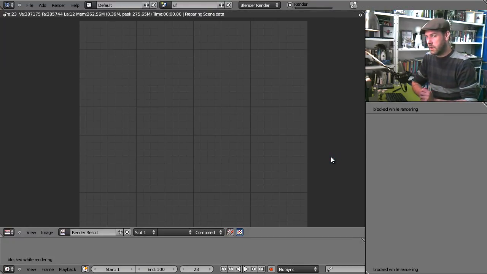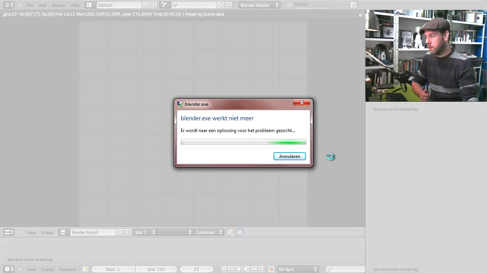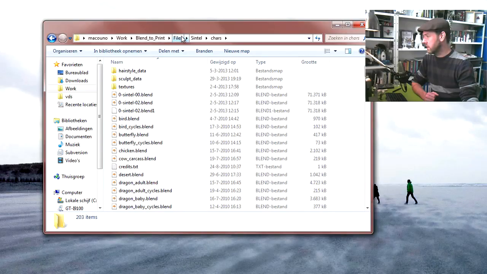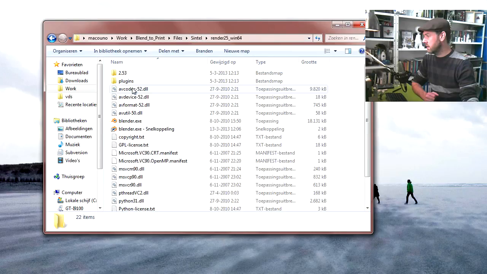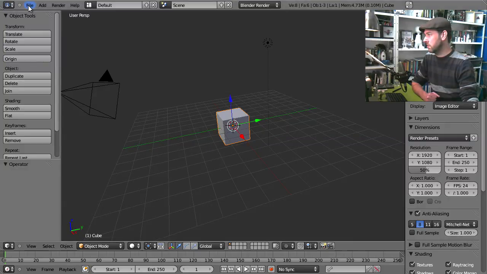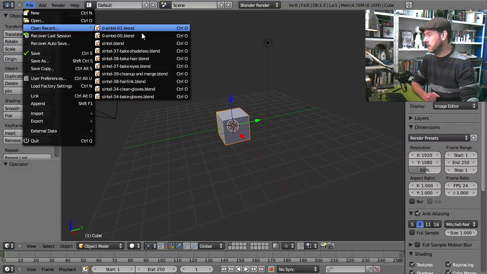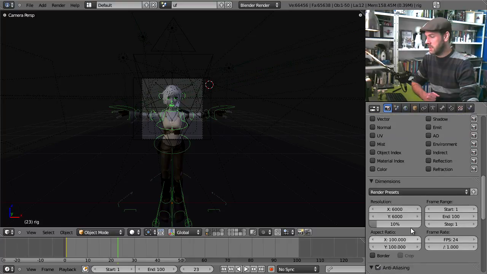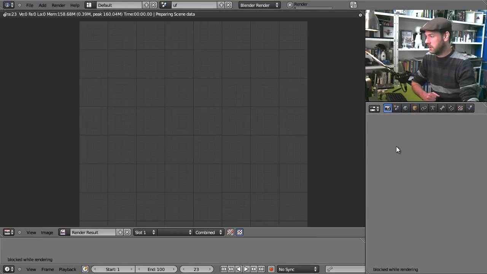And I do think I remember there was a little problem. One of the problems can be that Blender can crash, of course. So we go to Sintel. I'm not too worried about this. I did save the file. That's one of the things you may want to do. And I can just reopen it, and I want to check my settings are still there. I'll just hit render again.